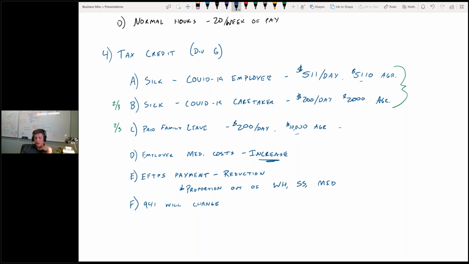And the 941 will likely have a section where we'll be able to show the total amount in the second quarter, and then third quarter, fourth quarter, et cetera, for COVID-19 related tax credits. We expect that, and at that time, all of us will be working with Atrix, and Atrix will have that in there.